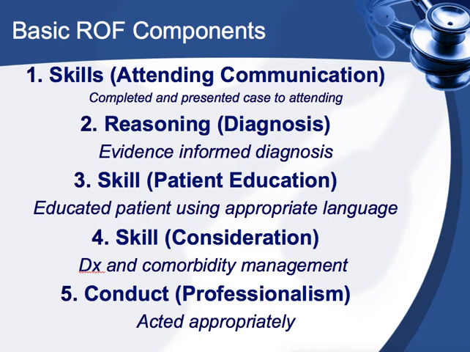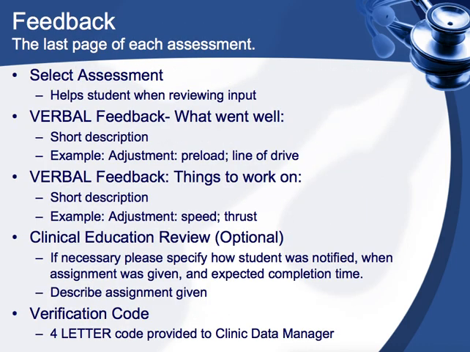Once you've graded the 5 components, you move on to the feedback page, which you select the assessment ROF. You do a short description of the verbal feedback that was given to the student of what went well and things to work on. If clinical education review is required, you'll type the parameters there and then place your 4-letter verification code that only you and the clinic data manager know. Let's see what this looks like.